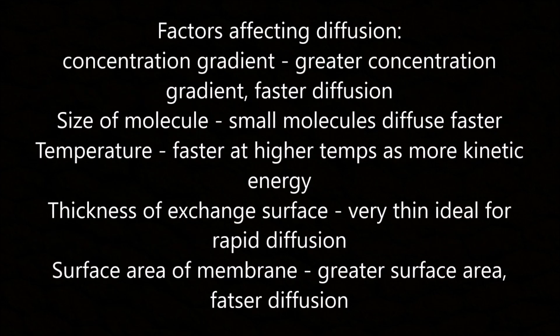Factors affecting diffusion. The concentration gradient: the greater the concentration gradient, the faster the diffusion. The size of the molecule: small molecules diffuse faster. Temperature: it's faster at higher temperatures because of more kinetic energy. Thickness of the exchange surface: it needs to be very thin for rapid diffusion. And the surface area of the membrane: the greater the surface area, the faster the diffusion.